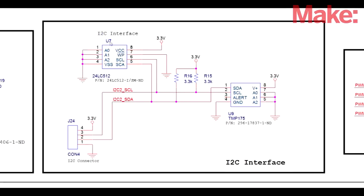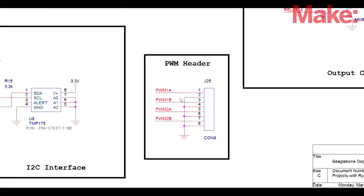The BeagleBone Black has a few pins that can be used as an I2C interface. I break out this interface both in connector fashion to connect things off the board, connecting all the bus, the SCL and the SDA, to a temperature IC, so I can actually have another temperature value. That's useful for calibration. And a memory interface. This I can use to store some short-term data or even identifier numbers.